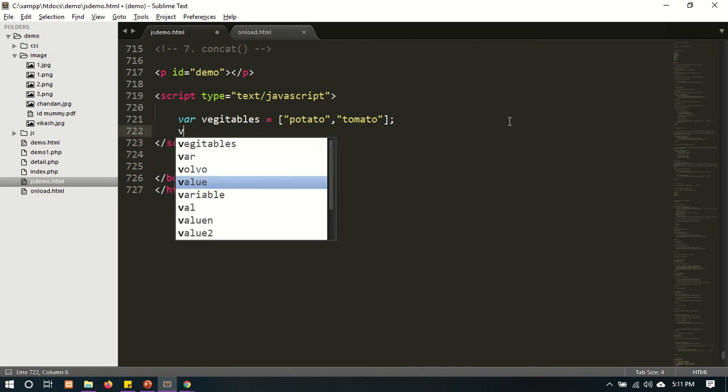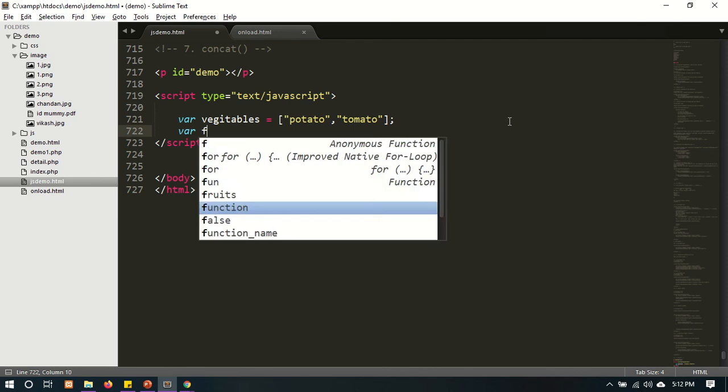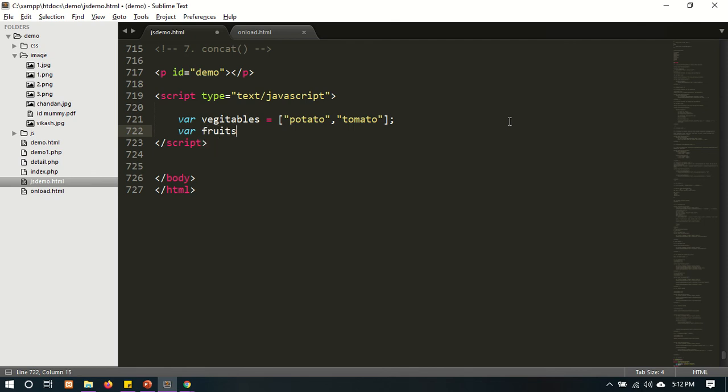Next is fruits is equals to, I'm going to pass only two items here also.